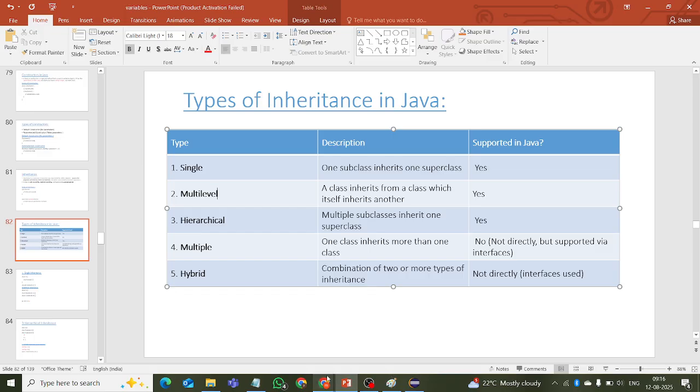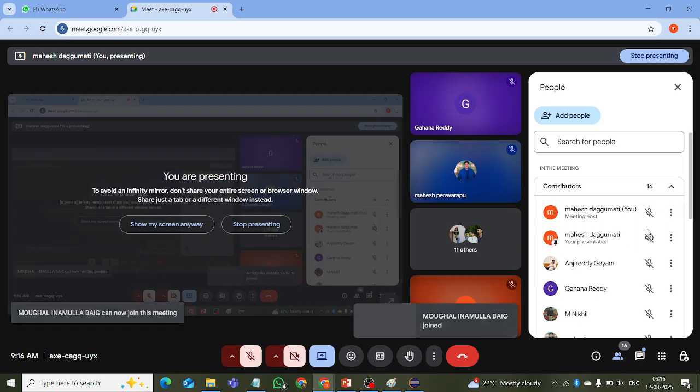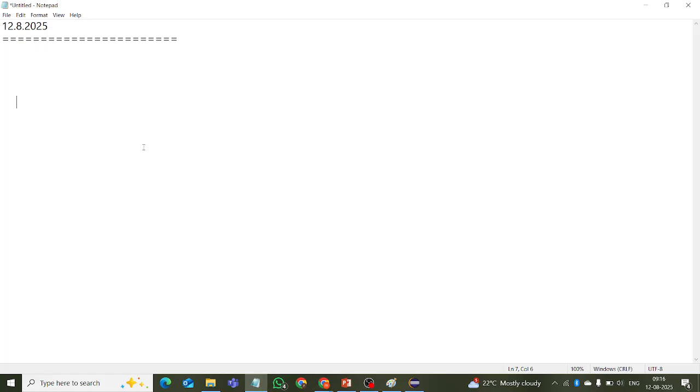This is nothing but multiple inheritance. Okay, see here, suppose this is one interface. What does an interface contain? Abstract methods. Void print, that's it. After that, close. This is called an interface. We have to declare an interface with the interface keyword. This is the interface identifier and the abstract method.